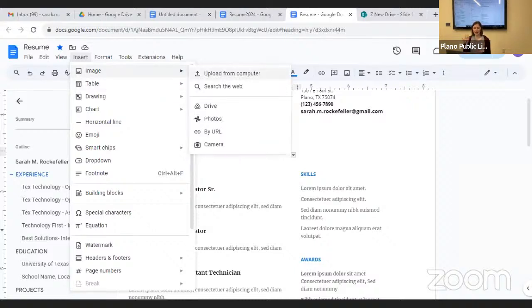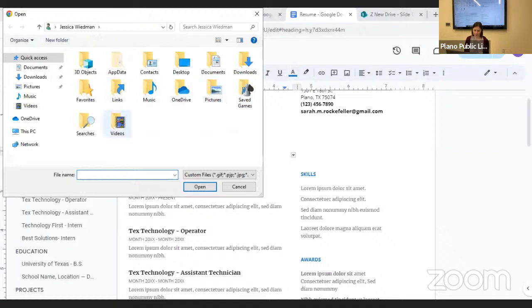Usually, when you're adding an image, you would have it on your computer or somewhere easily accessible so you would know where it is. Let's say if we do upload from computer, it'll pull up the, can you guys see that? Can it see the win on the Zoom though? Deadpool, okay. And it lets you pick from your file explorer what image you want.